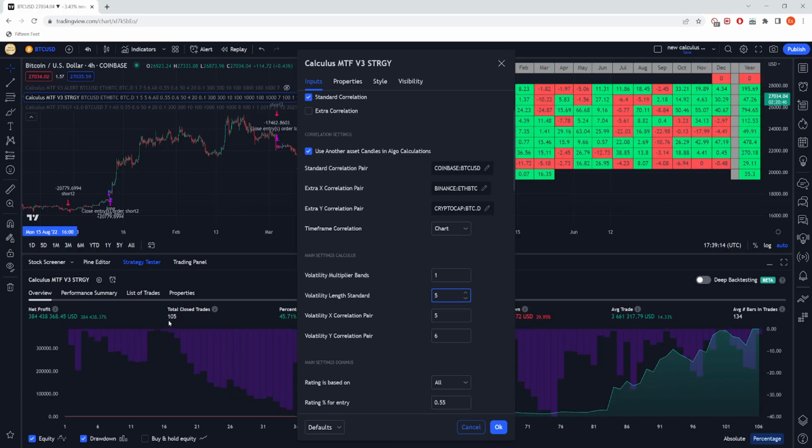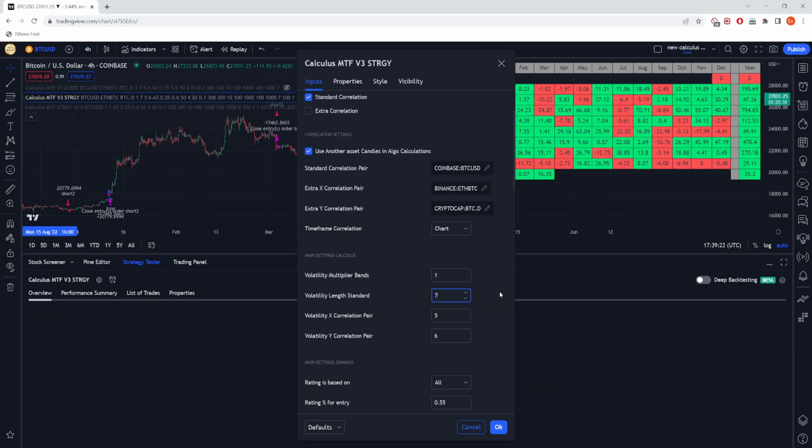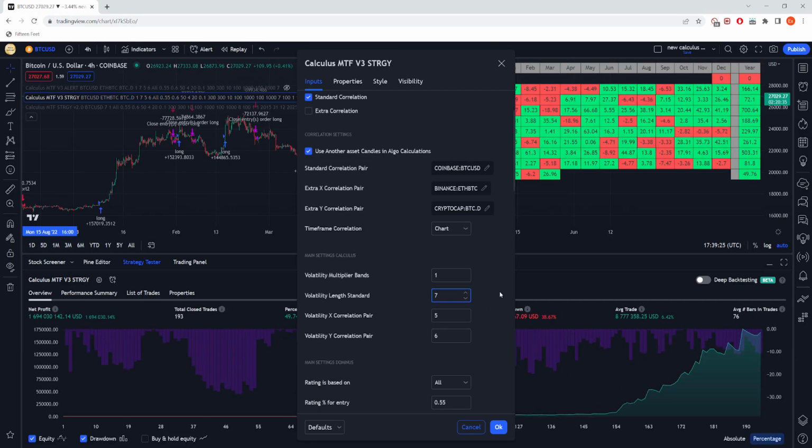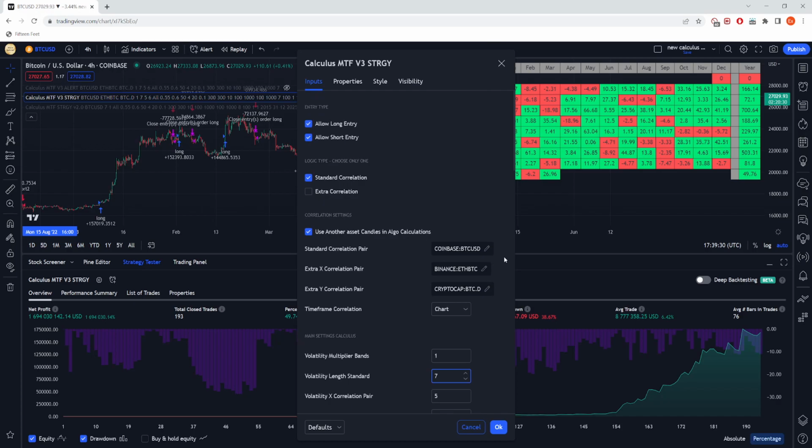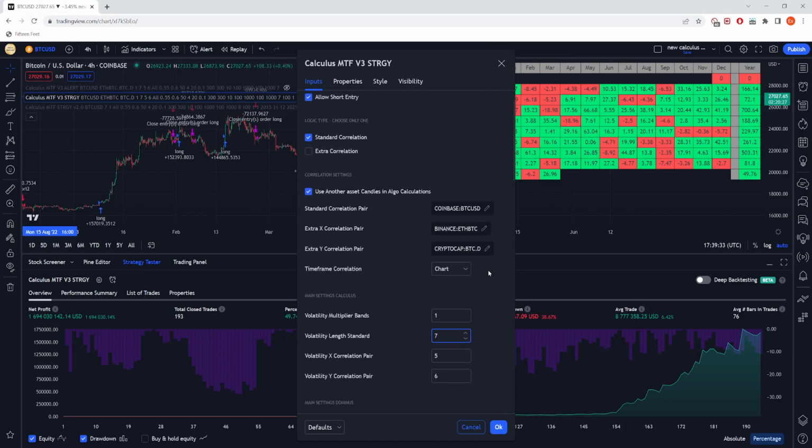in this case you can see that the time between trades and the amount of trades is less and less. We have been using the length of 7 for already more than 2 years, and in this case for the ATH BTC and for the BTC dominance I'm using smaller lengths for the volatility calculation. I'm using a smaller value because in this case I'm looking more for accuracy. So by using a smaller value, I'm going to have a not so often signal.